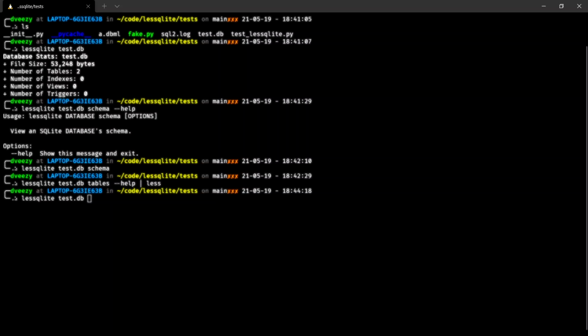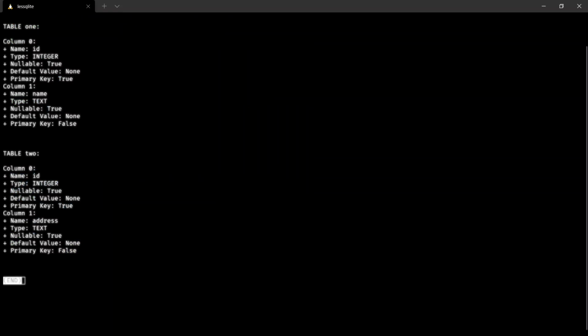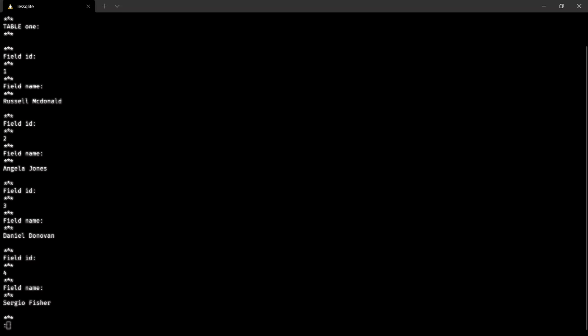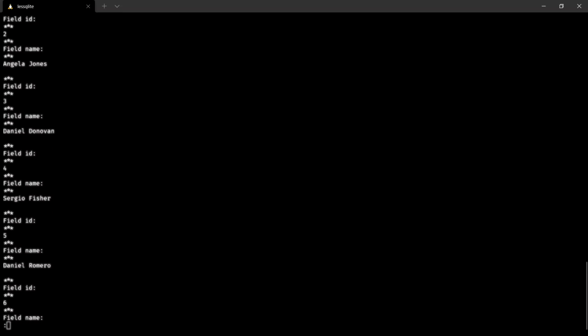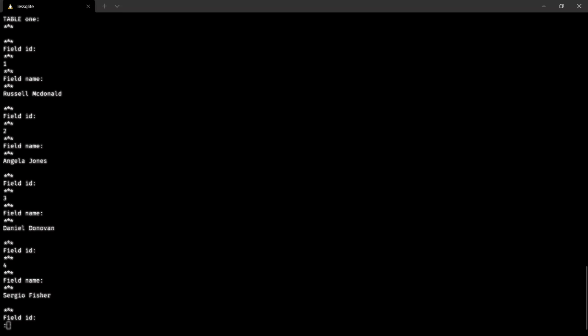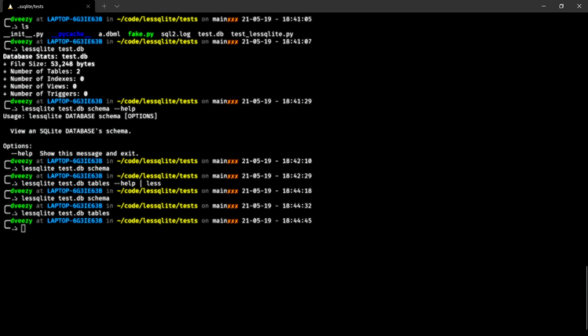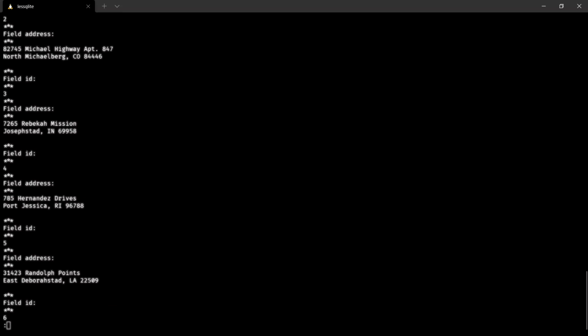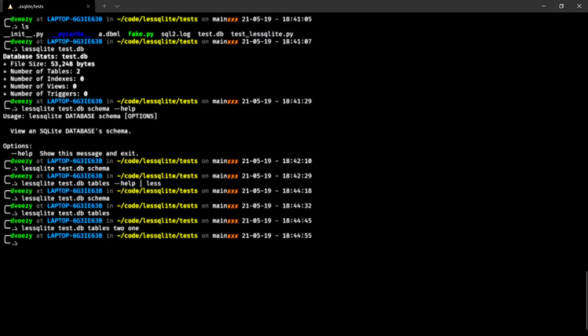Remember, first let's check the schema again in case you forgot. So we have table 1 and table 2. Those are the names of the tables. If you pass none, first it's going to go to table 1, and spoiler alert, there's like 500 records in each table, so it's going to be a while. What if you wanted to page through them in a different order? Well, you could pass table 2 and then table 1. Now it's going to go through table 2 first before it does table 1. So you can rearrange the order that the tables are displayed in the pager.